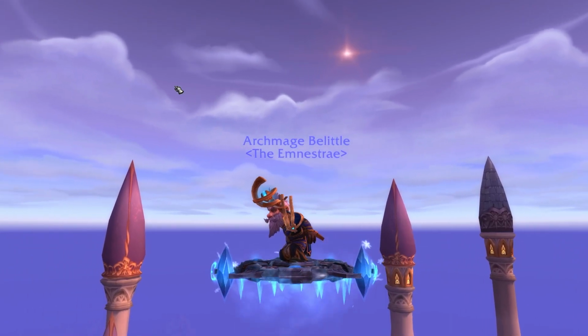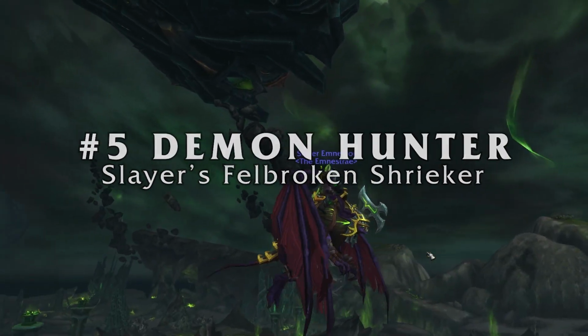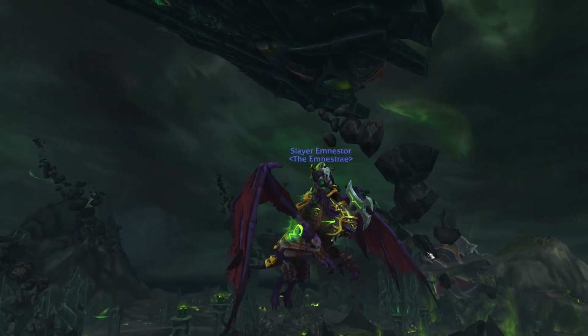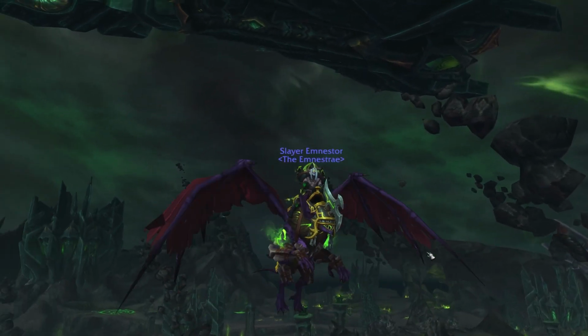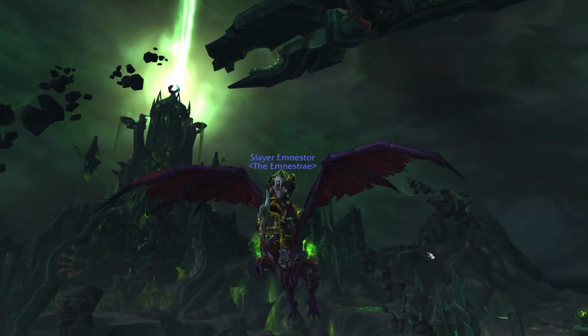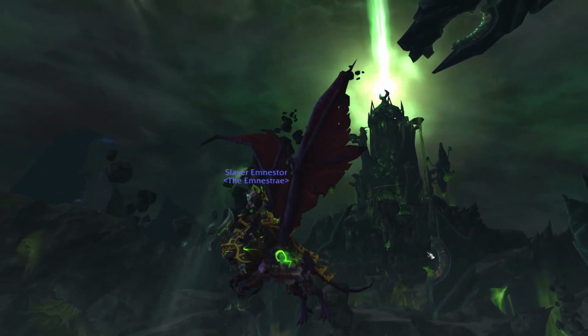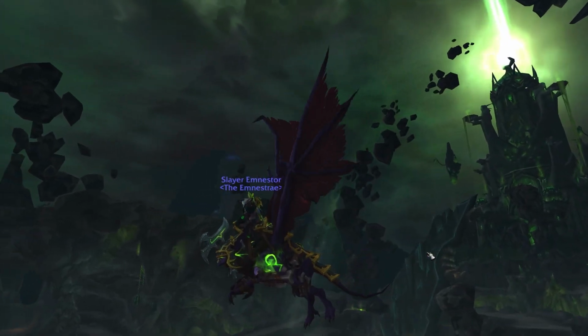Number 5, Demon Hunter. The Slayer's Fellbroken Shrieker. That helmet is kind of a little odd, but whatever. This mount definitely says Demon Hunter loud and clear. Great for class fantasy. There is no color variant for this mount.